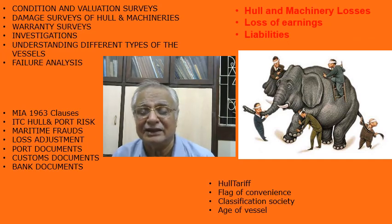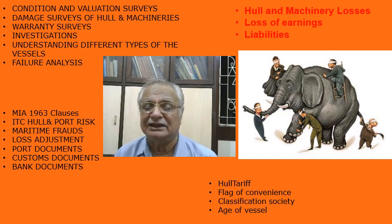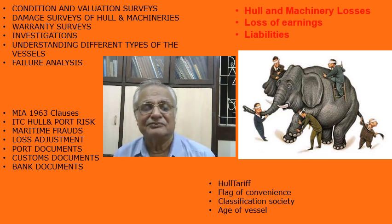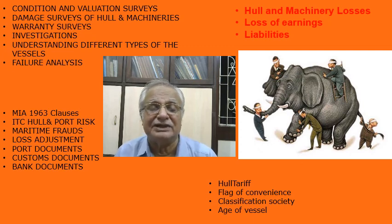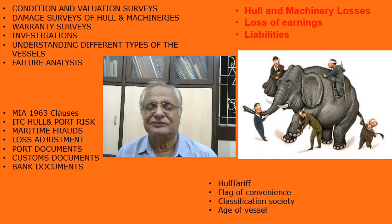And then I realized that taking valuation in port for a vessel being sold is not difficult, because I just change a nameplate on top, and instead of, say, Al Ahmadi, it will be Al Kabira. So change the name, and there is nothing like a chassis number. No valuer will take the dimensions, because even if the actual vessel is there, it will not exactly match the dimensions. They are wooden vessels, and they will change the size slightly. So you should know about the various documents.